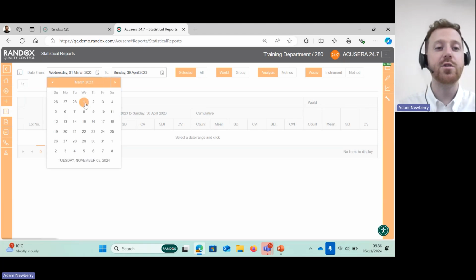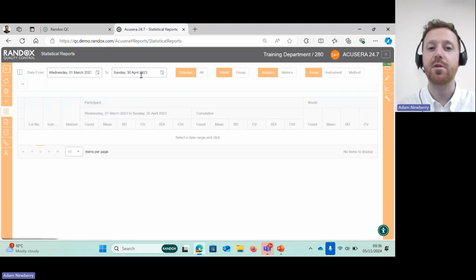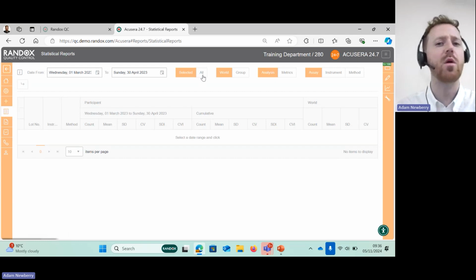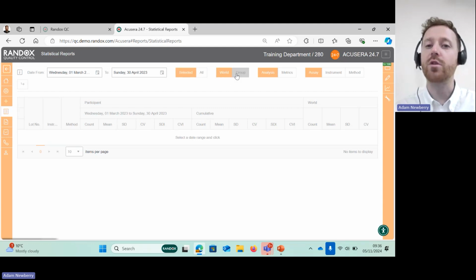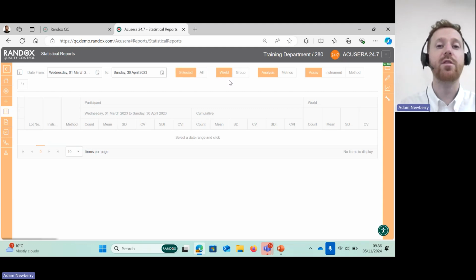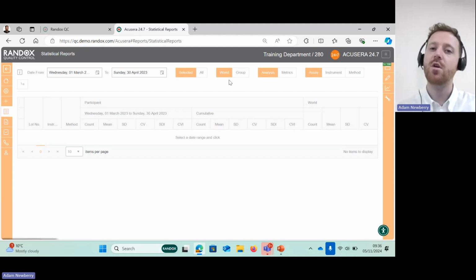So if we choose a date range then from March to April, selected and all is where we're deciding, do I want to make this report for just the tests I selected or for every test in our account by selecting all? Then we have world and group. This is a unique function with 24/7 where you have the ability to have the world peer group, everybody using 24/7 across the world using Randox lots, or group, where we can have a private peer group.